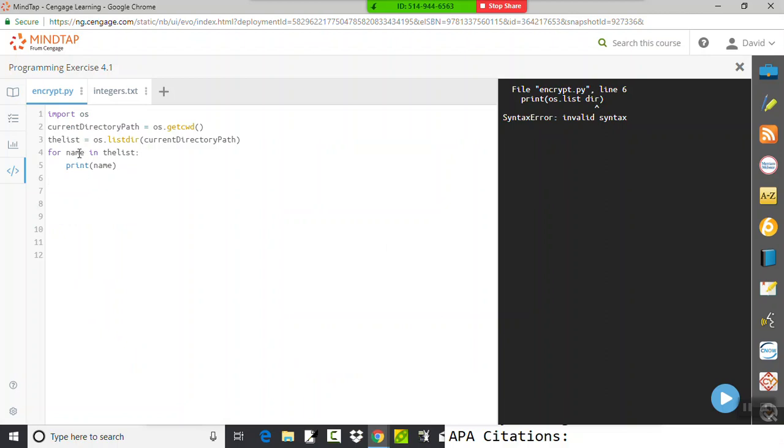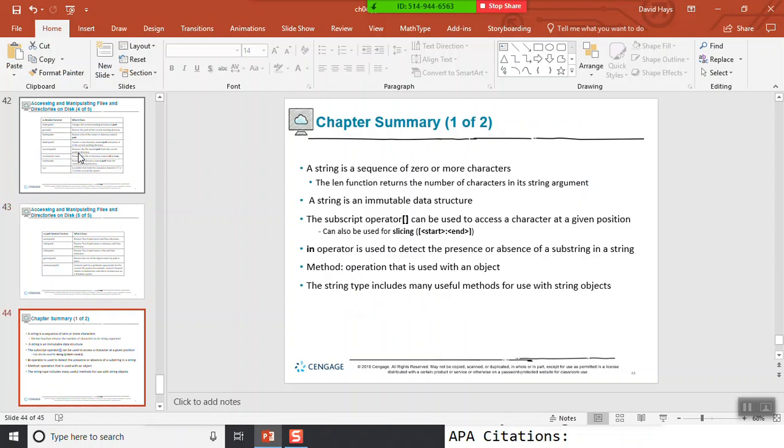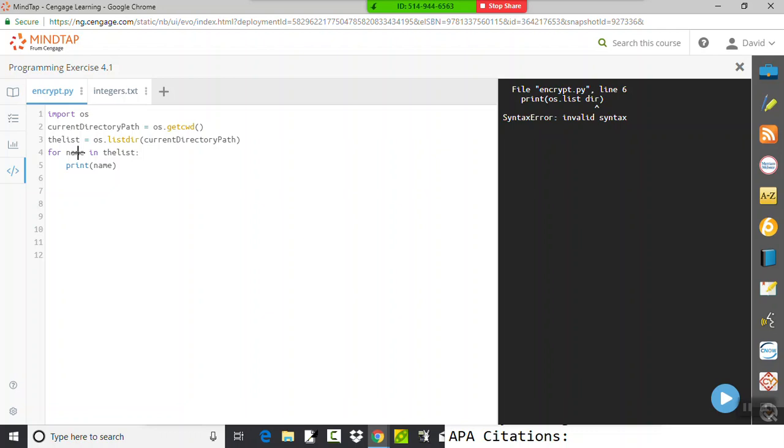This comes in handy if you've got multiple text files you need to read in. You can go out there and find all the text files in a certain directory, read them all in, and import them into a database, for example. Well, that's the end of that chapter. All the rest of this is just reviewing what we just covered, which we've already talked about, so I'm not going to review that. So let me go ahead and save this.